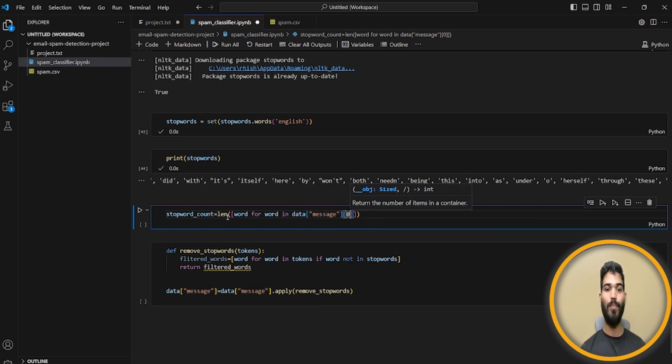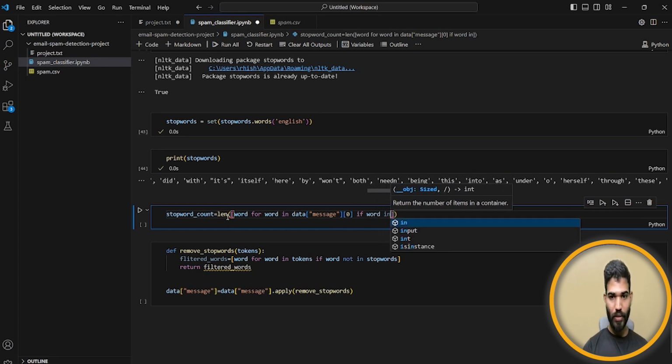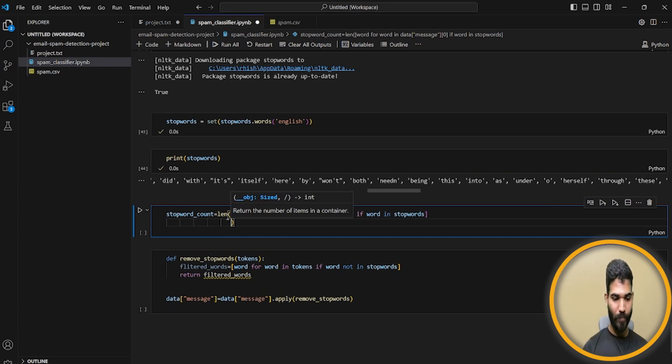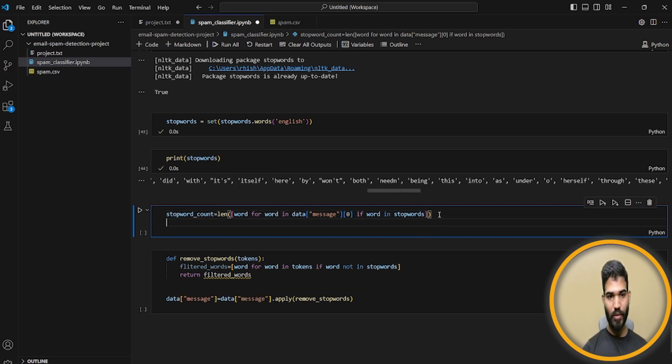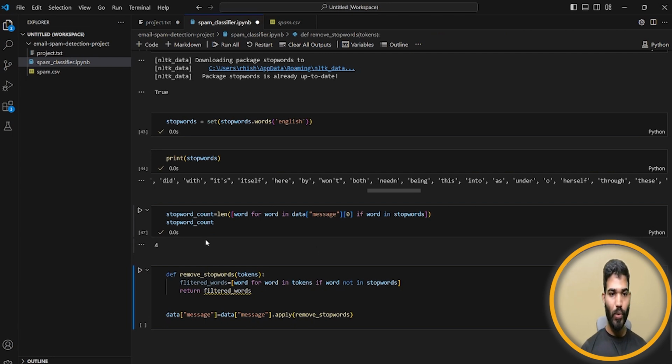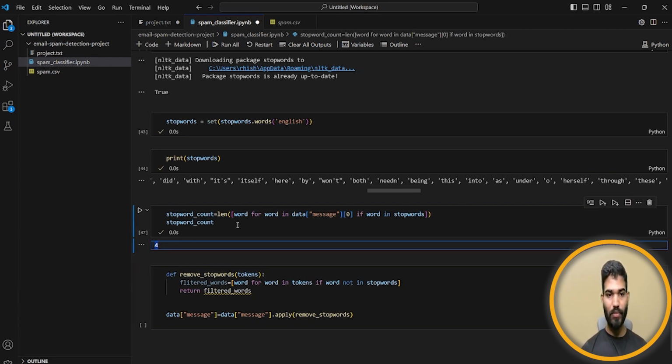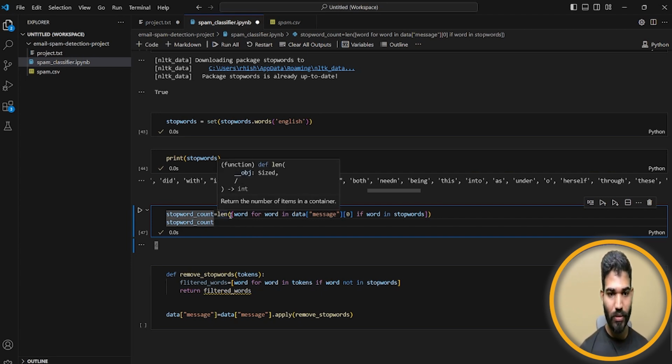We are going to check how many stop words are present in the first message of our message column. Let's print this stop words count. Here you can see we have 4 stop words present in our first message. If you want to know what these stop words are, then you can check like this.